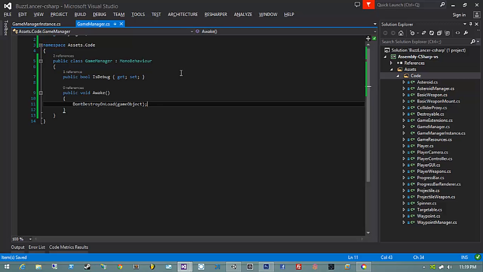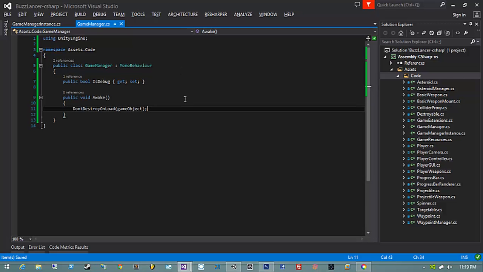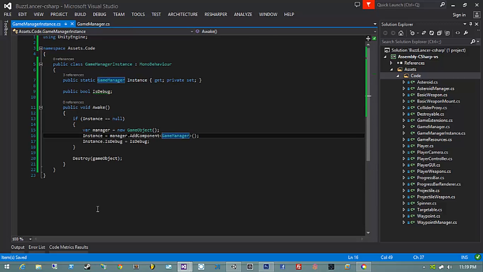Now you might be asking, why don't I just leave it like this and not have another game manager class? Why can't I just put one of these game managers on each one of my scenes and say don't destroy on load? Well, what'll happen is every scene transition you have will make it so there's another game manager created, which we don't want. So the only purpose of this MonoBehaviour is to store a static instance to our game manager.